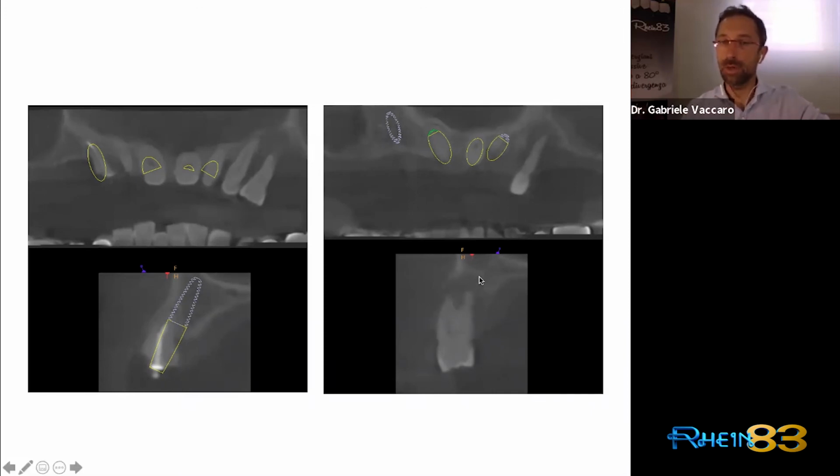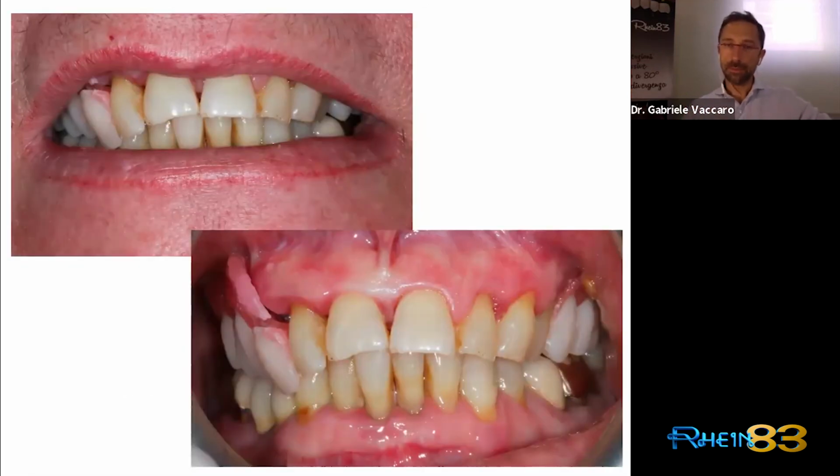This one, not anymore, because the bone around it is completely lost, not only the vestibular and the cortical bone, but also the basal bone. So when we want to put a clamp, always think before putting a clamp. Always think, can I put a pivot instead of it? What is my aim? Save the bone, save the root, and then make the right choice.